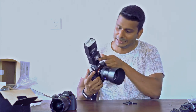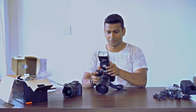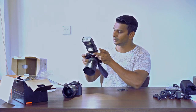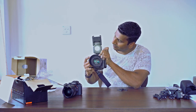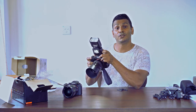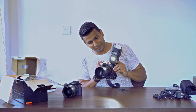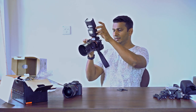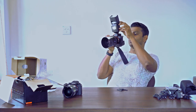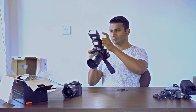I think it also has an LED which you can use. Let's try and find that one. Oh, there you are. So you have a light. Yay! And you can reduce it and increase it too. These are ideal for two things. One is if you're shooting in the dark and you can't get focus. The other is it might be really cool if you're using it for video, if you want to add a fill light. Look, I'll be honest with you, it's not great because there's lots of daylight around this office. But it seems nice.